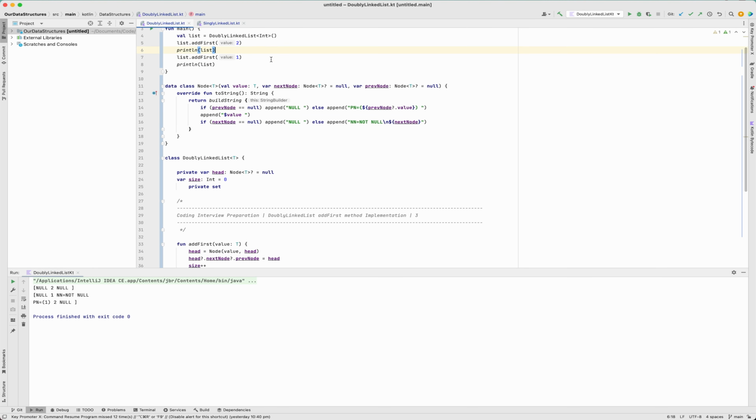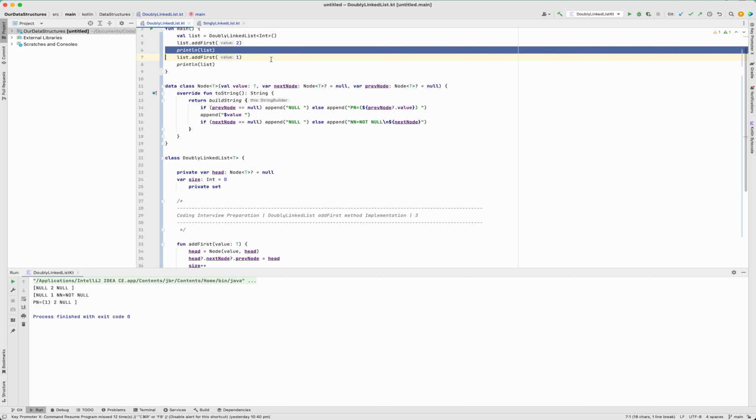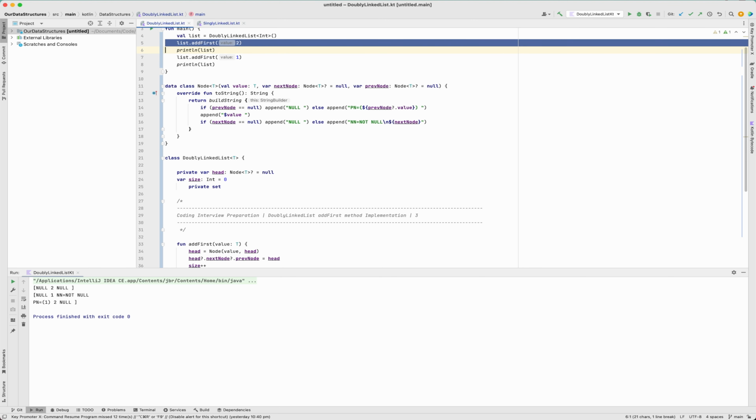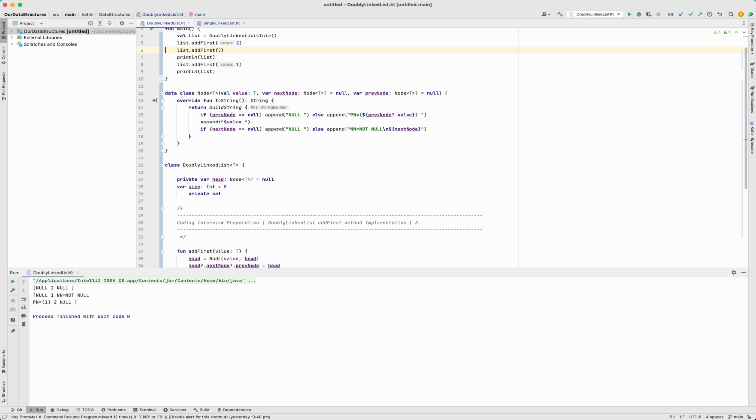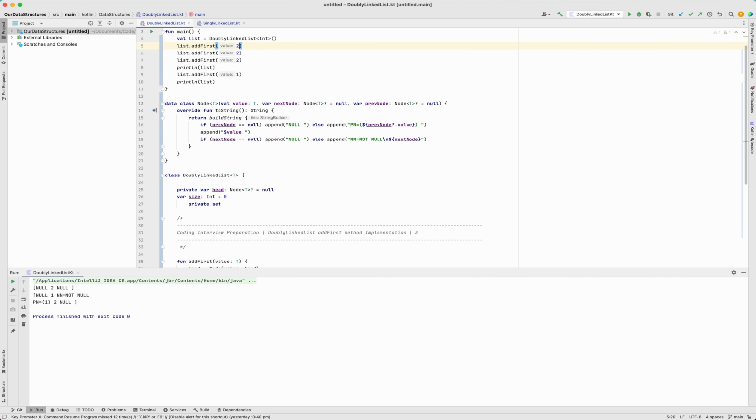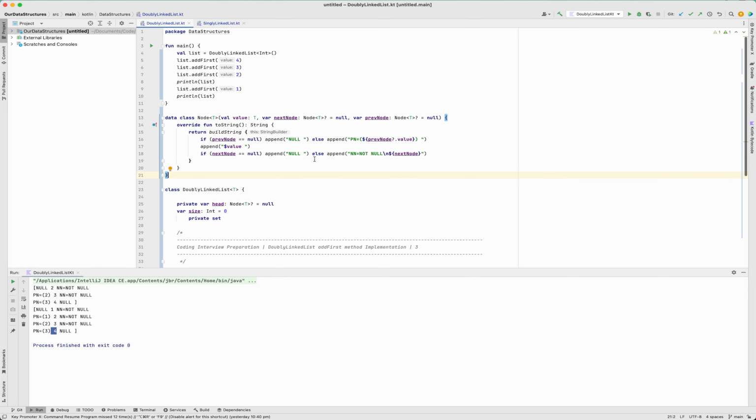Now we can add some more values. Maybe I can add in start, so it will look easy, good to read. 4, 3, 2, 1, and then we will run. So now you can see 1 is my head, the previous node, and the 2 is my next node, second node, and this is the previous one, then this is the third node, and this is the last node, and this previous one.